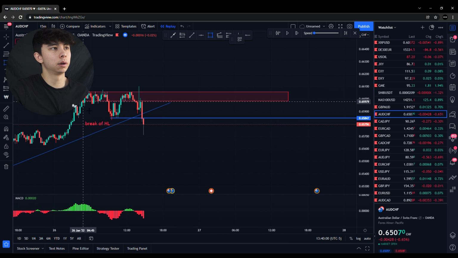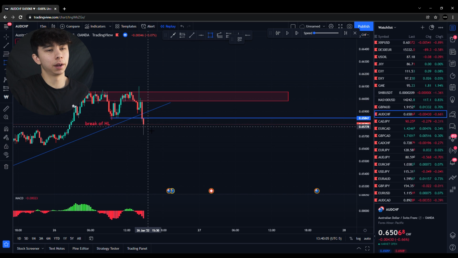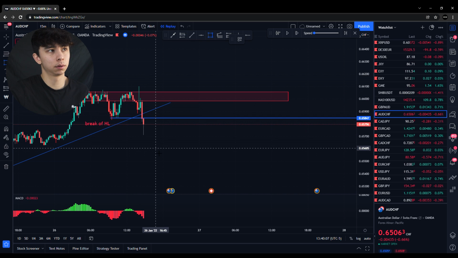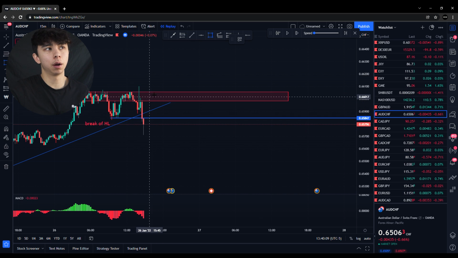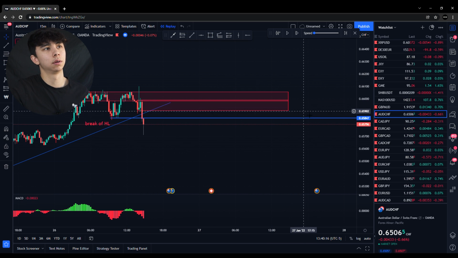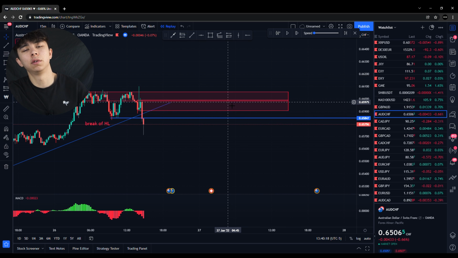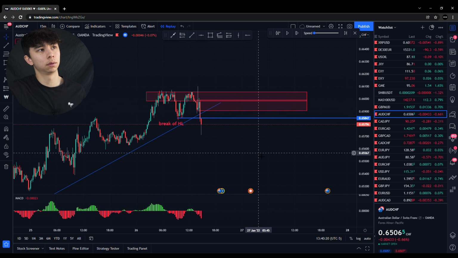Where's our next possible area? Order block. What's an order block? Before price breaks the area that we want to see broken, we just look for the opposite push. So if we're going down, we want to look for that last green candle, that last push up. So now these are two possible entries where we could enter.